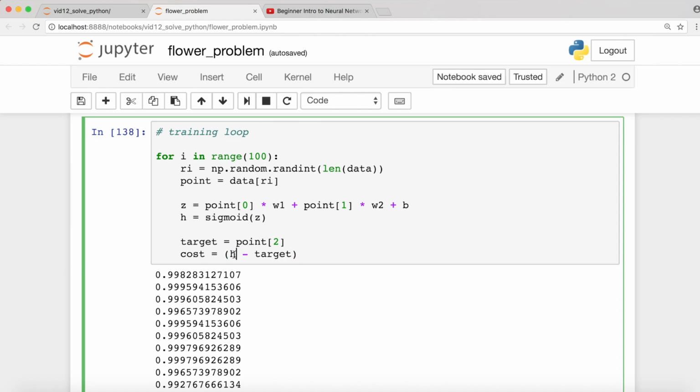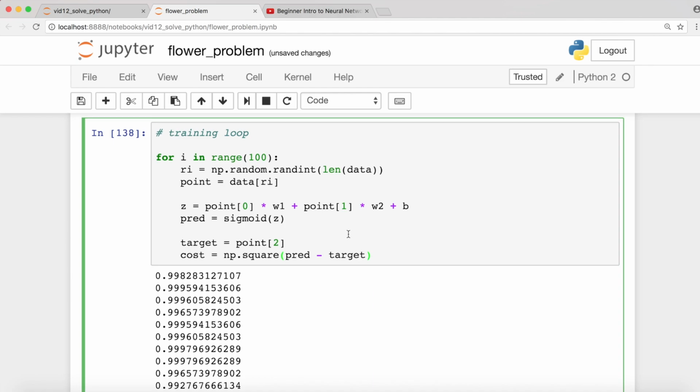It's really the network's output, the prediction. I should use pred because I use that in previous videos. So it's pred minus target squared. And the way we can do that is numpy dot square that. Okay, so that's our basic cost. The prediction minus the target squared is our basic cost.